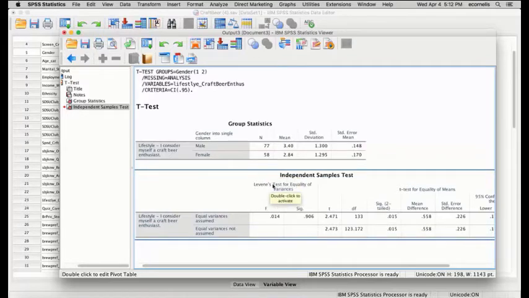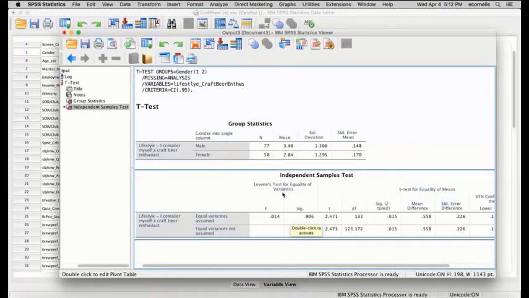Now, in class, you probably remember we talked about Levene's test for equality of variances. What that Levene's test does is it is some sort of test within a test. It's a little subcomponent of the independent samples t-test, which shows you which line you should be looking at. The Levene's test for equality of variances has its own separate significance value. If this significance value is larger than 0.05, that means the variances can be assumed to be equal.